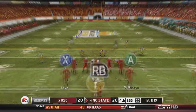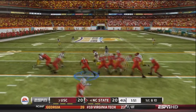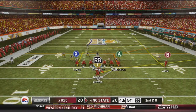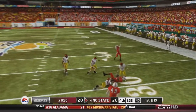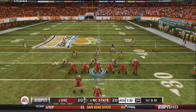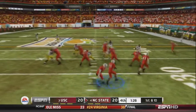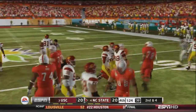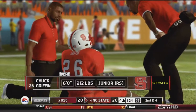USC has to punt the ball away. With 1:53 left, Mangum hands off to Griffin for about 2 yards — 2nd and 8. Running no-huddle, Mangum fakes the handoff to Griffin, fires right hand side, and finds Wilkinson for the first down. Mangum sends Jordan in motion, hands off to Griffin, who gets 6 yards — but Griffin is hurt on the play, so Koch comes in to relieve him for the rest of the game.